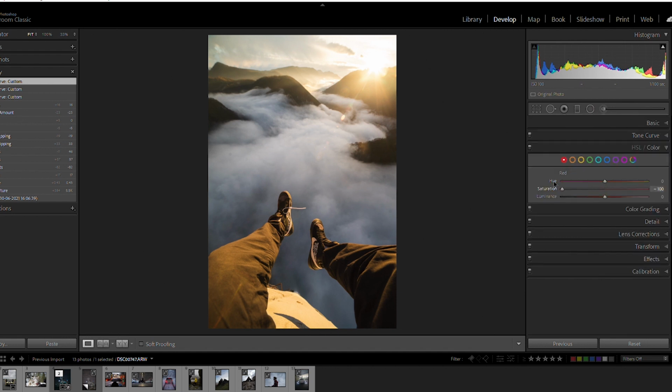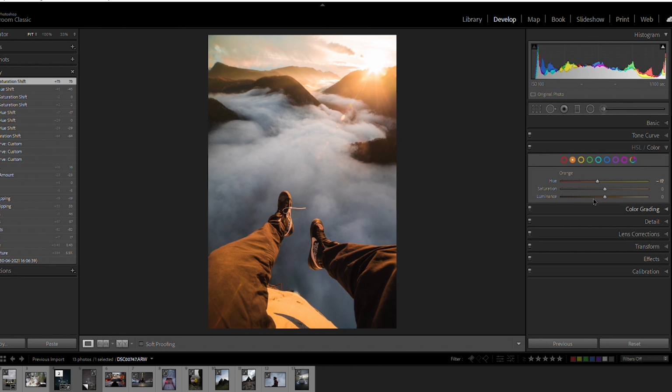So moving on to the HSL color panel, reds. Okay, let's see what's red here. Not much, so I'll leave it at that. Oranges, there are oranges and I have to be careful here. Changes pretty quickly. I'll keep it like that, and then the yellows I will make it a bit orange and then increase the saturation to get that golden look, golden hour color.